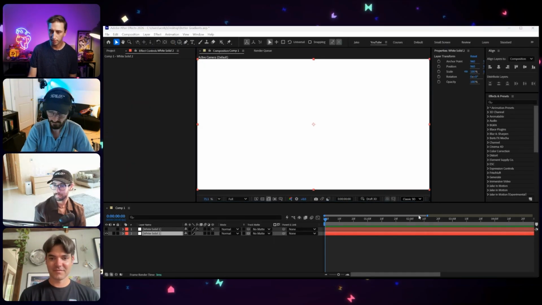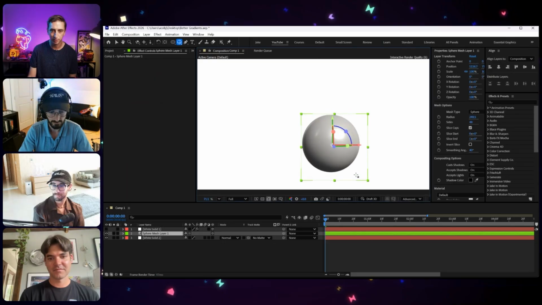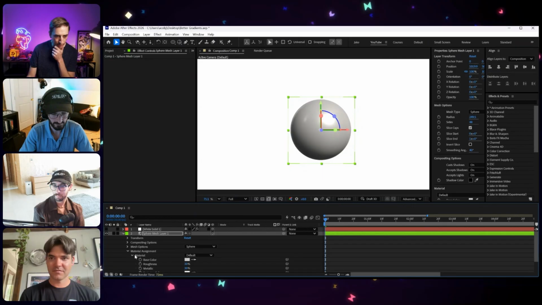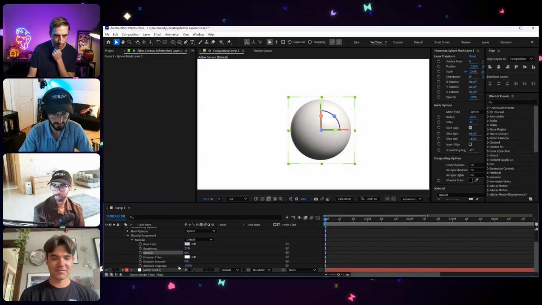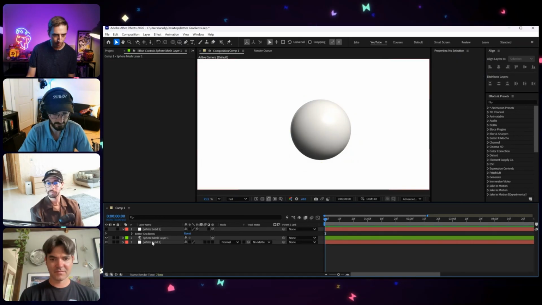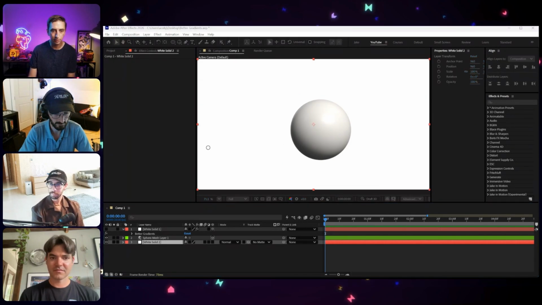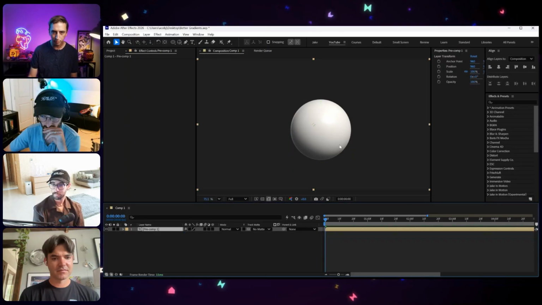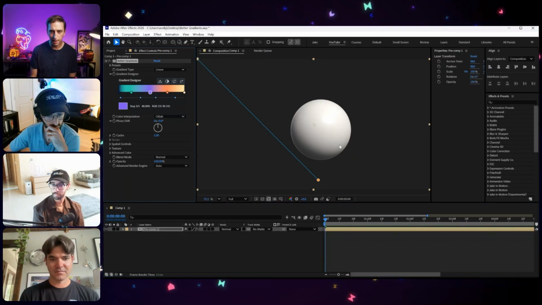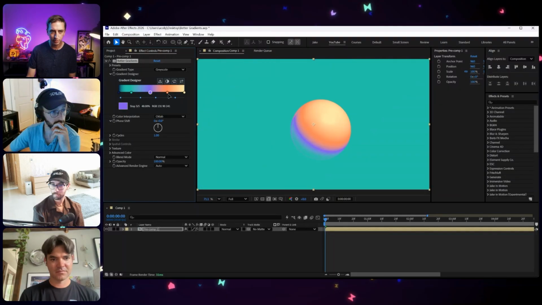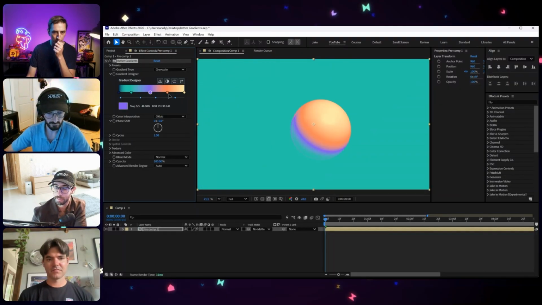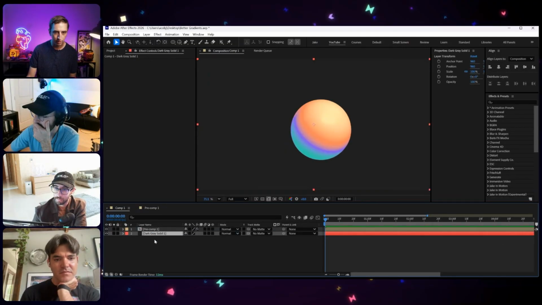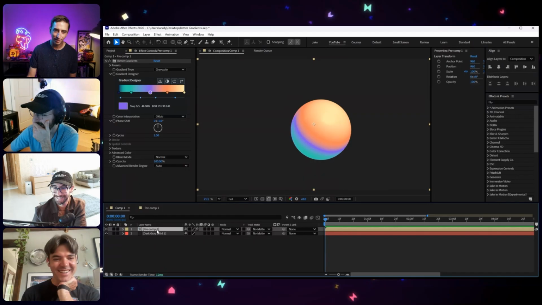What am I doing wrong here? I need to be in advanced 3D. I'm just gonna make a sphere, and we'll change the properties to be less shiny. We'll put it on a black background, or at least a dark gray background. And then pre-compose all this. And I haven't actually used this technique yet, but am I just switching this to grayscale? Yeah, and it just applies for everything. And I guess if I would have left the background in this comp, I mean, that's awesome. Yeah. That is so cool.